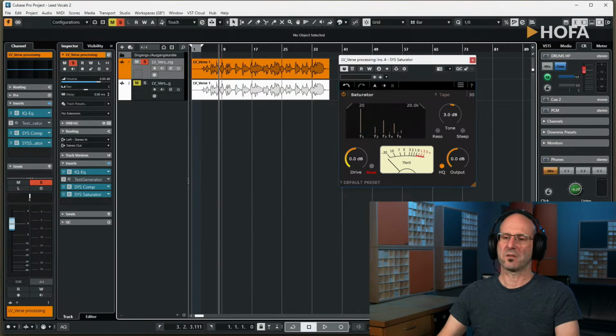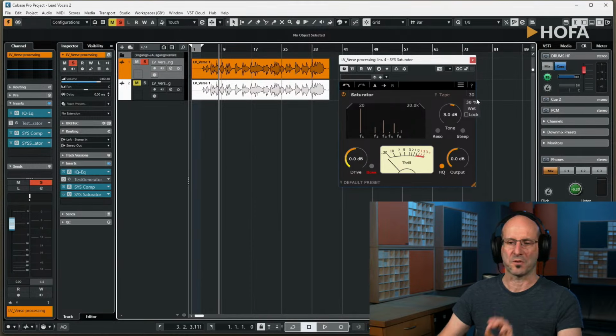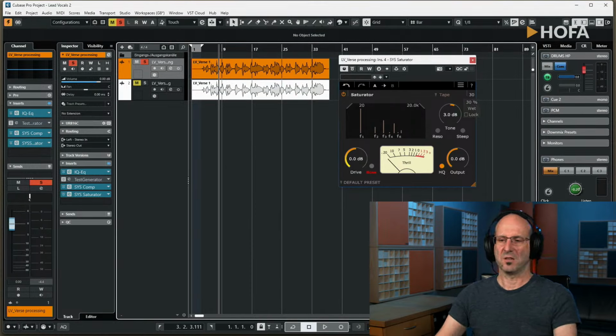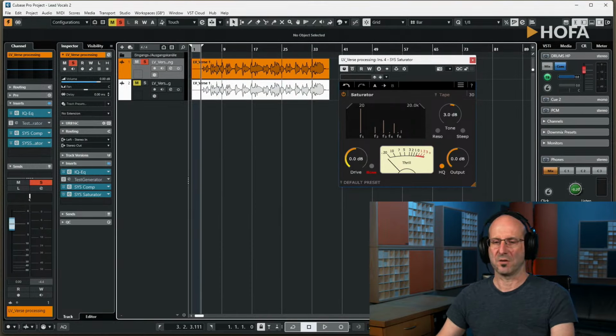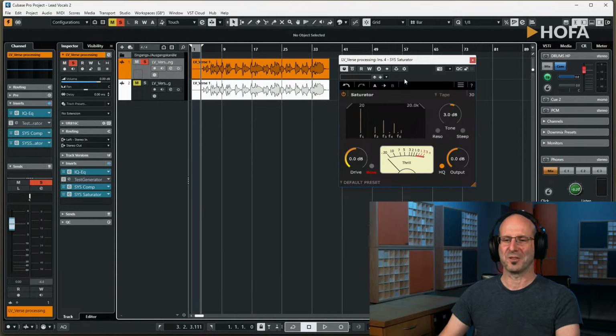And that's why I chose a saturator with really strong saturation, but only with a 30% wet signal. And I just was showing you this, and I'll do it again in case we missed it.